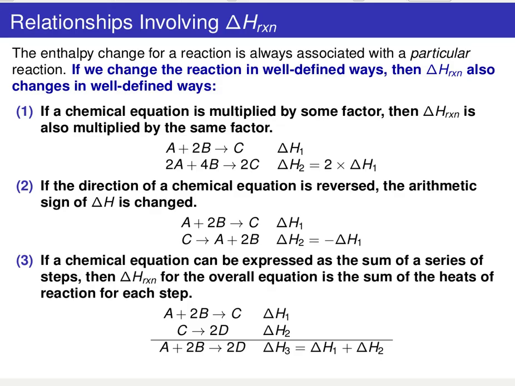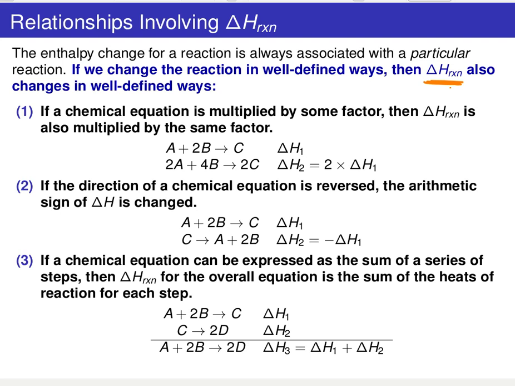So to build this up, let's explore some ground rules for working with thermochemical equations. Remember that what we saw at the outset of the enthalpy discussion was this idea that the thermochemical equation and the corresponding delta H of reaction are intimately tied to one another. Which means if you have a given thermochemical equation and you change the reaction in some way, then there's going to be a prescribed change in the associated delta H. And there's three major rules that we want to keep in mind.